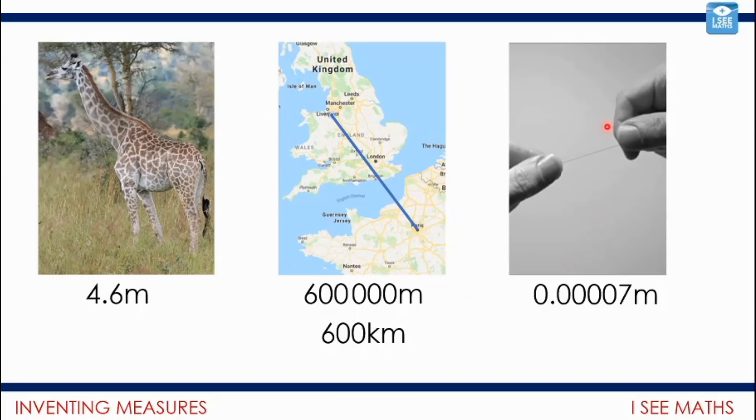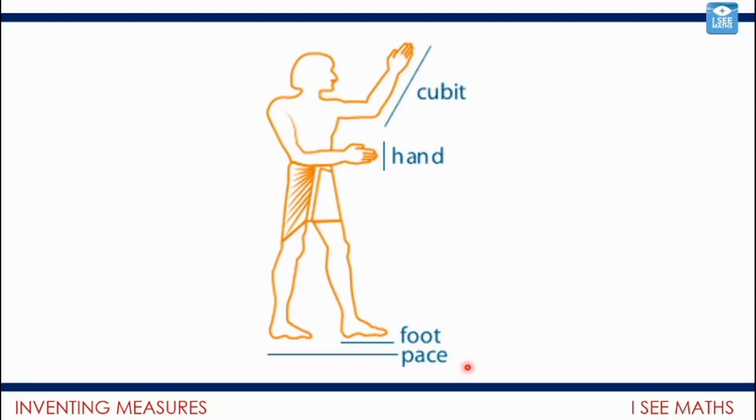Of course, imagine trying to measure the thickness of this with a meter stick. That would be impossible. So instead, I would think of that in millimeters. And even millimeters would be difficult to measure in, 0.07 millimeters. But there, at least with that, millimeters is much more appropriate for the thickness of the pieces of thread than meters is. Now, imagine a time before our metric system. We haven't always had meters and centimeters and millimeters that everyone can understand how long they are, like a standard method of measuring.